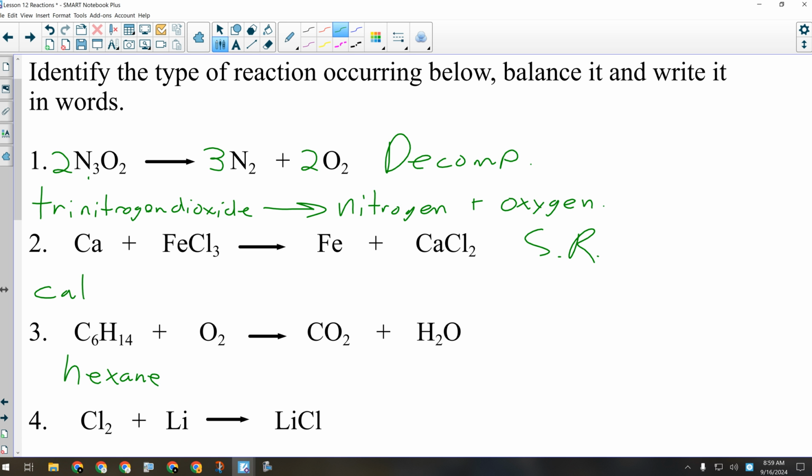Writing this out in words, we got calcium plus iron 3 chloride. Okay, and I just quickly did this in my head, right? That there are 3 chlorines, that's -3, so, okay, gives us iron. Do I need to put a Roman numeral beside that? No, it's an element. Elements don't have charges. I only have to put the charge, that is the Roman numeral, in the compounds that it might be in. Right now, iron is perfectly happy to have its electrons and protons be equal. Okay, so it's just iron, plus calcium chloride.